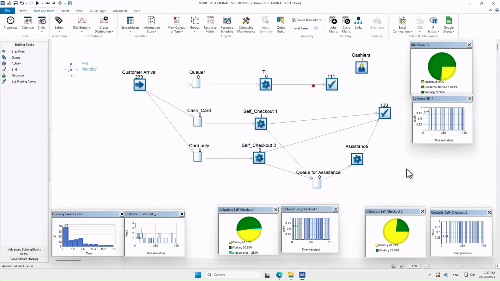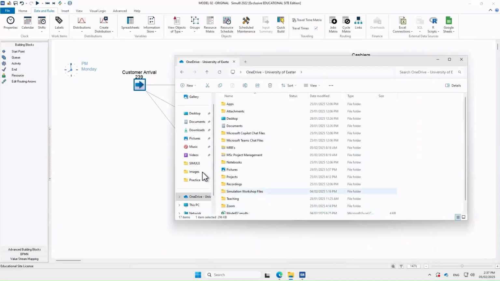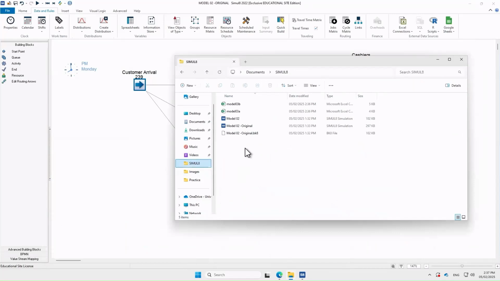All right, remember when we started building this model, we identified how we save the output for this simulation. Now let's check the output a little bit, to verify if we correctly built the model as described. So we should go to the location where we save the output. We can use Folder Explorer, and you should go to the folder where you saved the output. In this case, I saved Model 3.8 for the TU output and Model 3B for the self-checkout output.